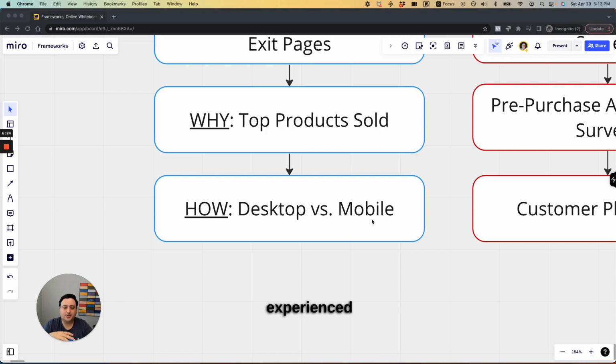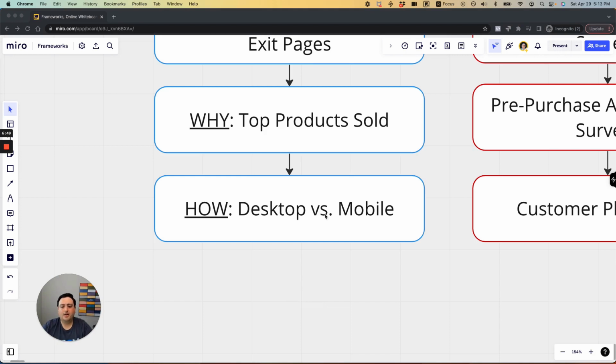And what I've experienced is desktop and mobile users are really, really different. For some of the brands, the mobile users skew younger, desktop users skew older. I've also seen desktop have a slightly higher conversion rate and a slightly higher AOV, but it really depends on the brand, from the brands that I've been working with.